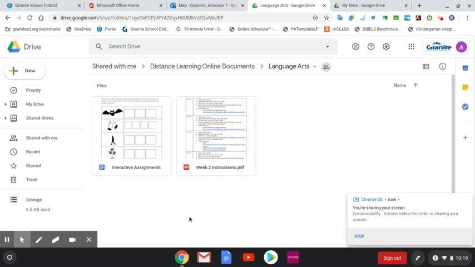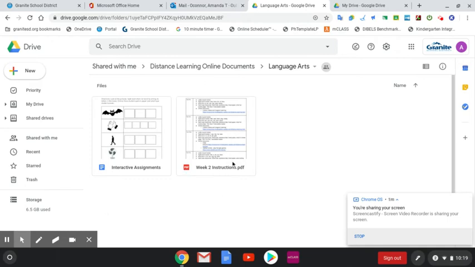And right now all we have are week 2 assignments. So once we have more weeks of assignments, there will be folders within this folder that show it by week. So it's easy to access. And if you need to go back to a week, you can go back. But right now, all we have is week 2 because week 2 is the only week so far where I've created these interactive online assignments. So let's take a look at what's in the folder for now.